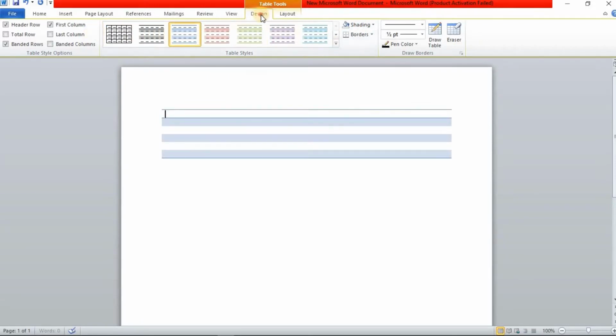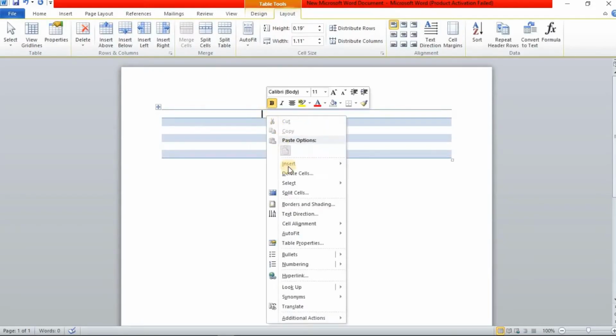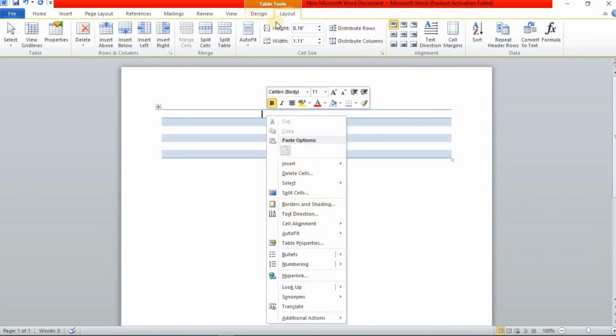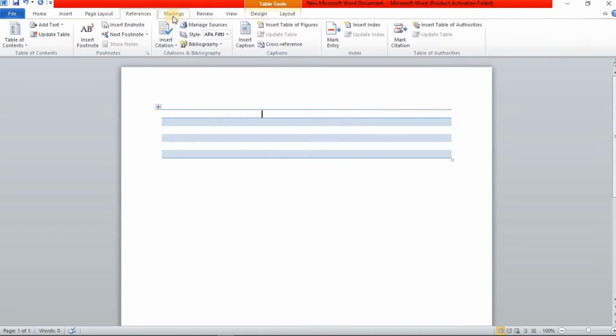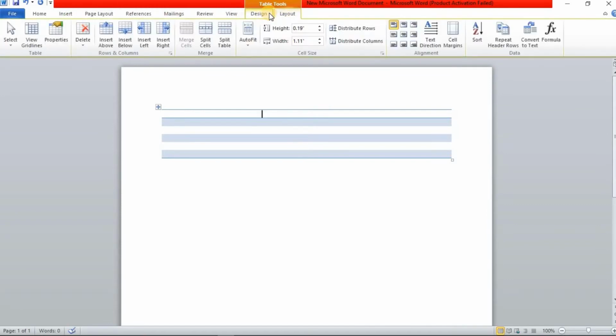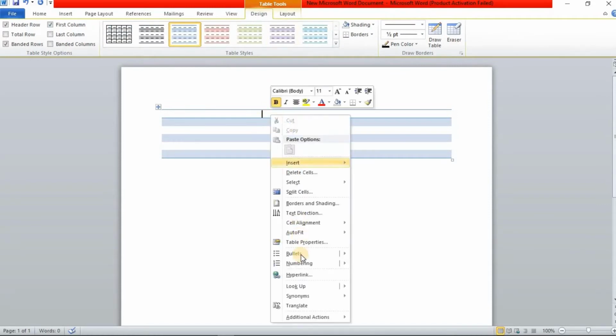These are the options. These are the design shadings. So I have already showed you how we can use these options to make a table, to customize your tables. And these are the shortcuts, the shortcut bar. You can also do all these things from here. You can see that these are the shortcuts of all these sections. So that's why I didn't show you this. I have showed you this section. It will be helpful for you. You can change the page layout, preferences, etc. You can see the table tools, design and layout. Everything is given when you right click on this bar and the shortcut bar appears.